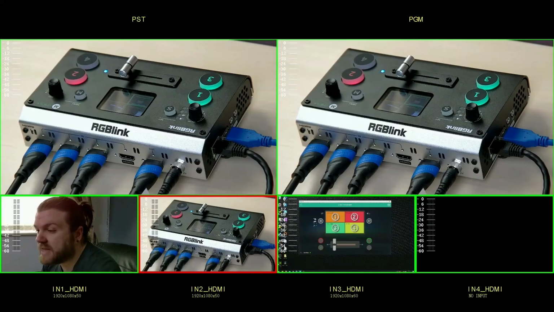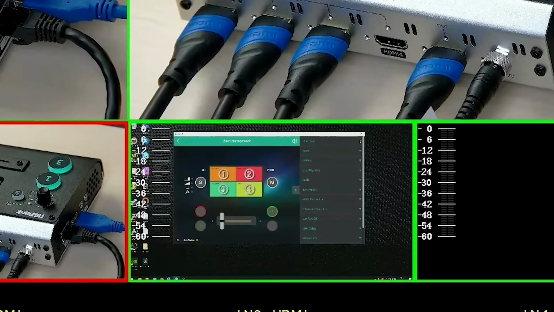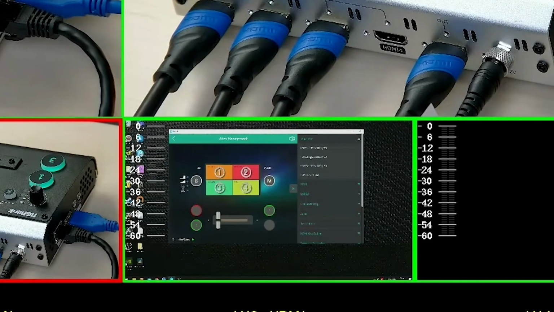For example, if I click on the menu here, I have everything laid out really simply in drop-down boxes down the side here. For example, under Input Info, I can see all the information about all three of my HDMI sources here. If I wanted to set up USB control, I can change my output between program and preview, and we'll get onto that in a second, and I can change the resolution and frame rate that I'm outputting from the device itself. We're also able to set up things like password protection if we don't want anyone messing with our settings.